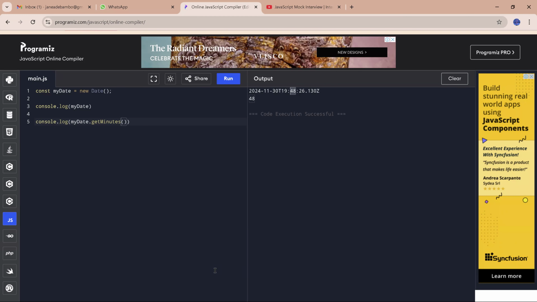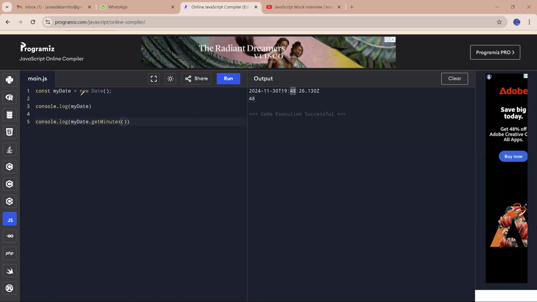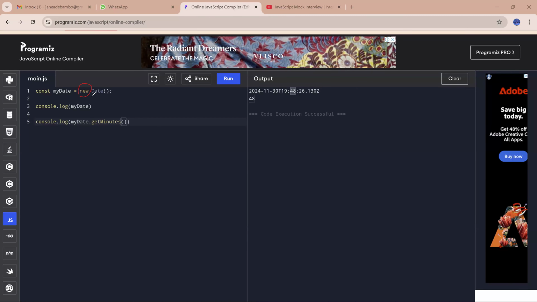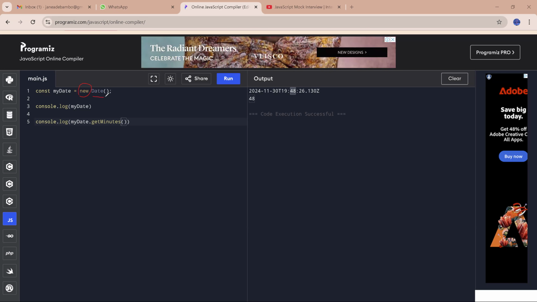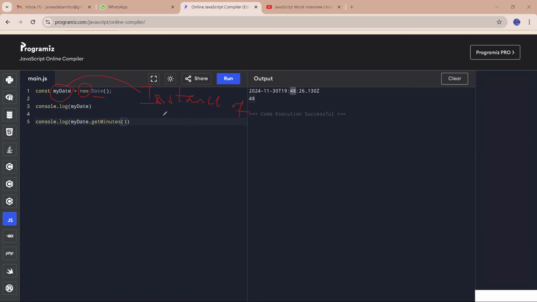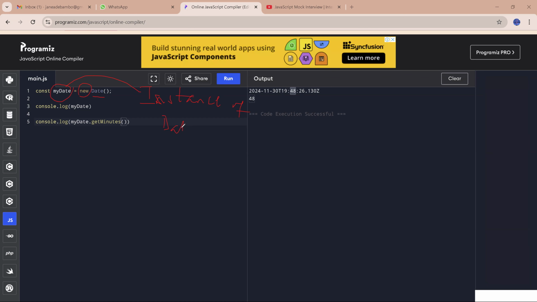Now, anytime you use a new keyword to create an object from a class or from another object, this is called the instance of the date class.